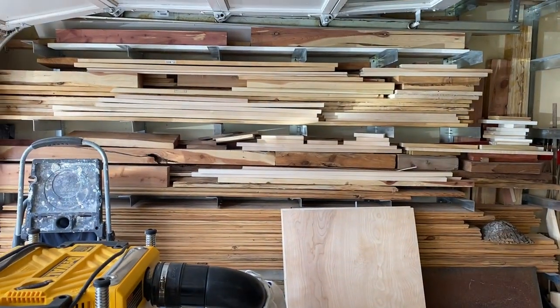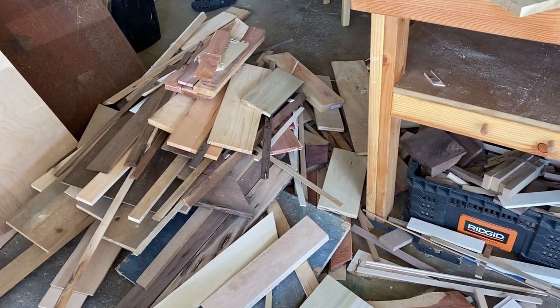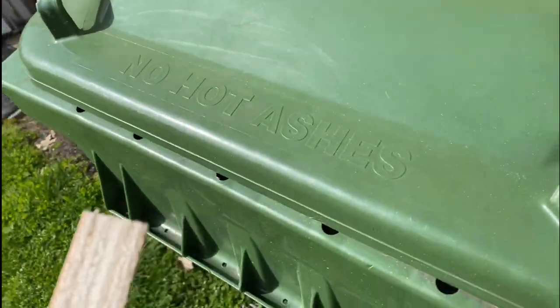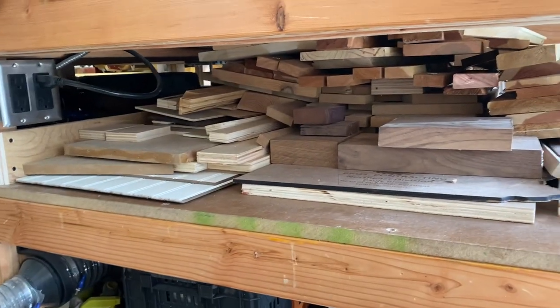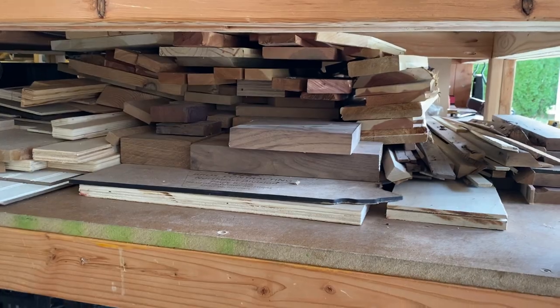Oh man, that's my organized lumber storage. So I'll send you a picture when it's done in 10 days. Well, I decided to throw some of it away, so here you go. Well, looks a little better under there. Not 100% better, but at least it's more organized. The stuff's not going to fall out.